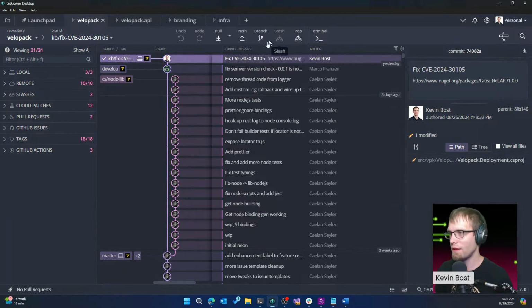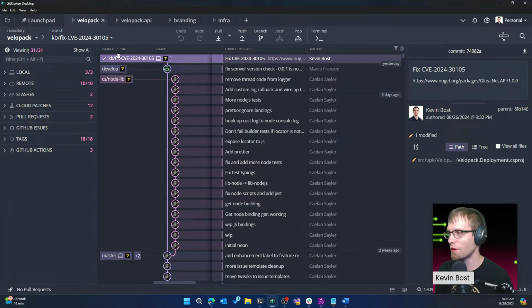The other one, and this is potentially one that I absolutely love the most, I've got a branch out here. So this is hosted on GitHub. Dependabot has flagged that there's an update to a NuGet package to fix a CVE. So I've got a branch out here ready to go with the NuGet package update. So I've already done the commit, done the push. Now it's time to open up the pull request.